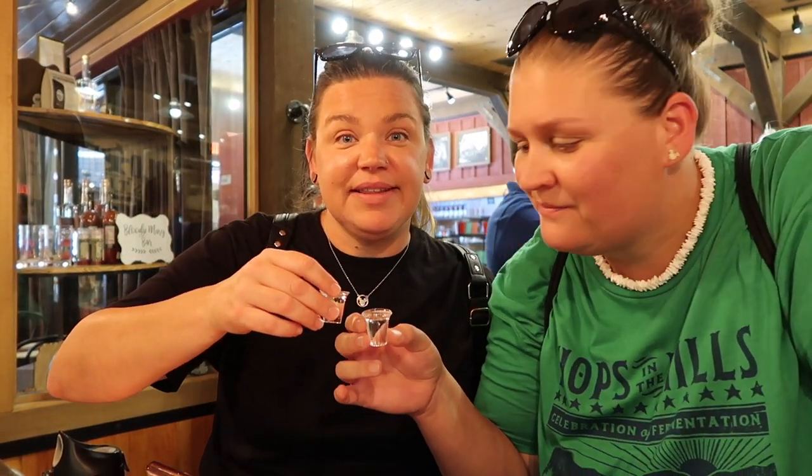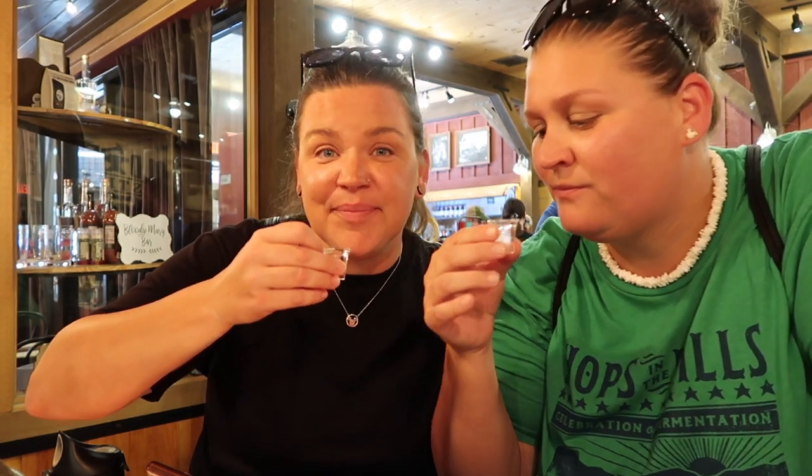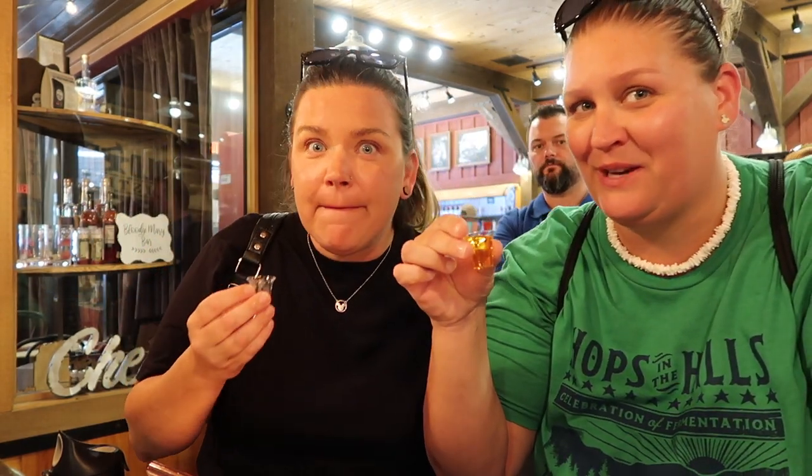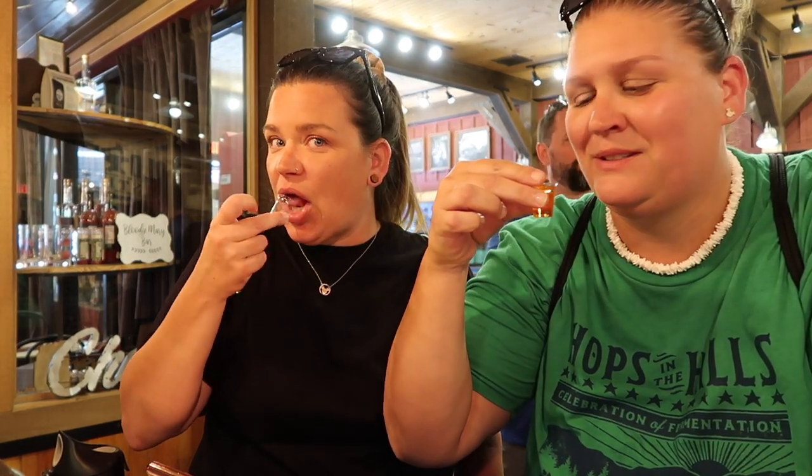I'm trying the cola — saving my other cup for another one. You've got 10 cups so you choose 10 of them. It tastes like flat soda, but in a good way — I know that sounds horrible, but it's in a good way, I swear. My last choice: I picked the oatmeal cookie, because that's my favorite cookie in the world. He also has a pumpkin roll — smells delicious, that'll be good around Thanksgiving. And the last one: Redneck Fireball — the cinnamon. Some spicy in a bottle.